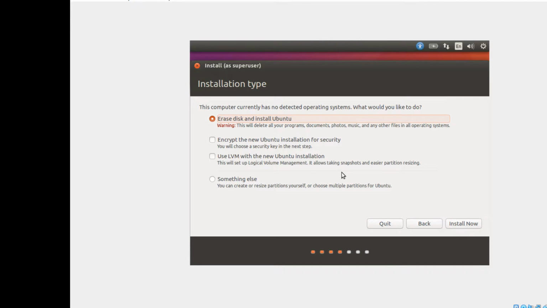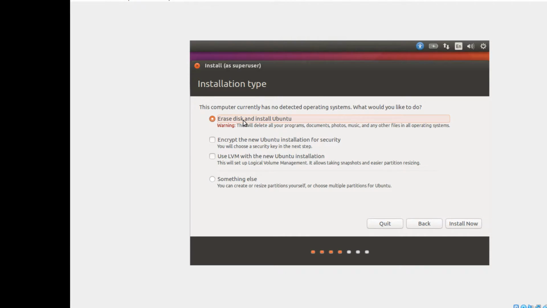So if you had Windows already installed, probably for a new person, I would pick install alongside Windows, and it'll actually do all the stuff behind the scenes for you, so you don't have to go through the effort of trying to figure out, hey, how do I partition my hard drive and whatnot. If you're new to that, I would probably stick with install alongside Windows.